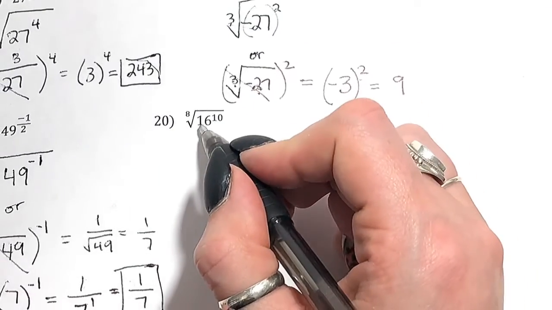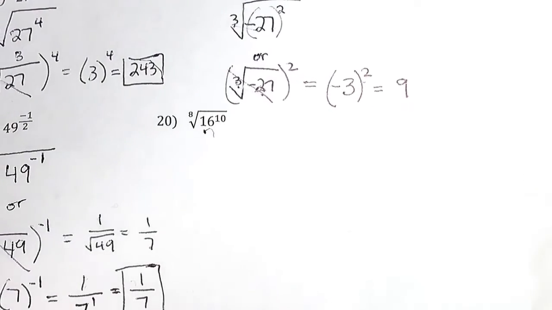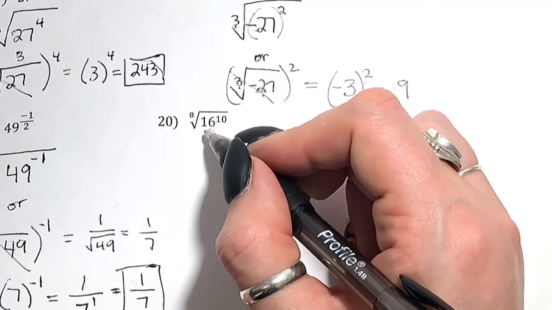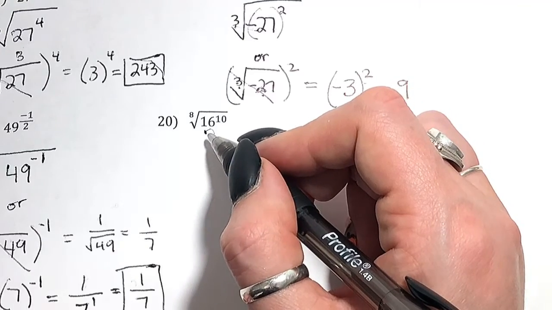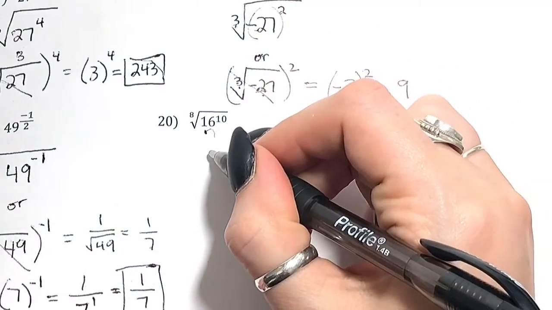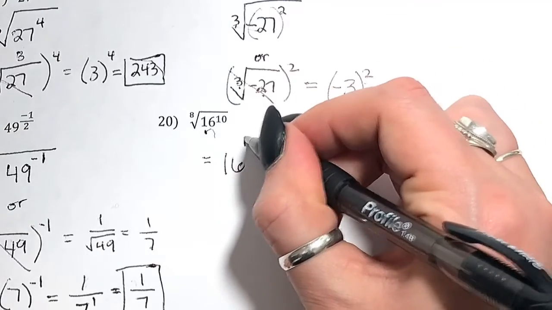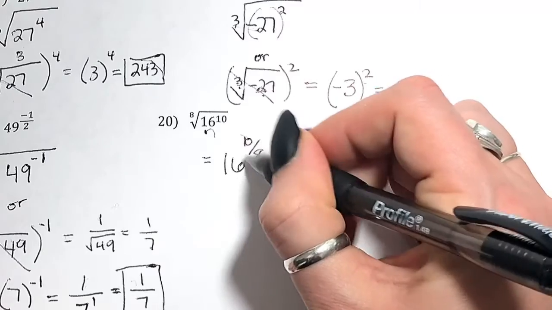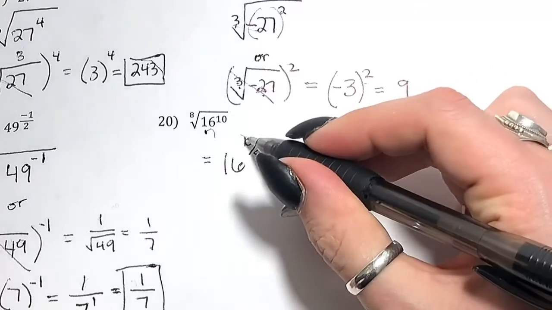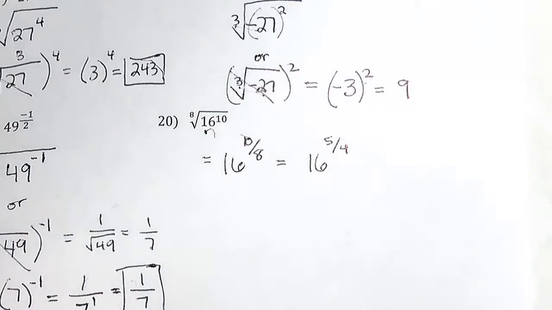Okay, last one, we have 16 to the power of 10, and then a root 8. So you could totally do this right now, and put it in your calculator. 16 to the power of 10 is going to be huge. And then you have your 8th root. So you could use your calculator, or notice if I put this into exponent form first, I can write this as 16 to the power of 10 over a root of 8. I can reduce that fraction. 10 over 8, if I take a 2 out of each, well, 10 divided by 2 is 5, and 8 divided by 2 is 4. That makes your numbers a lot easier to work with.